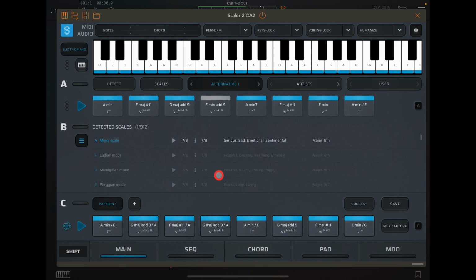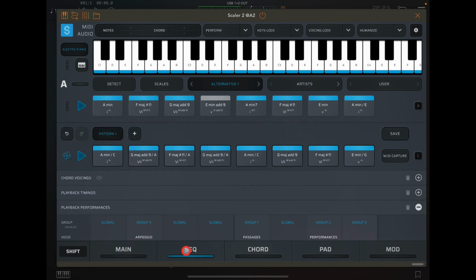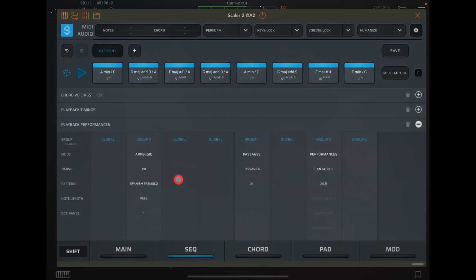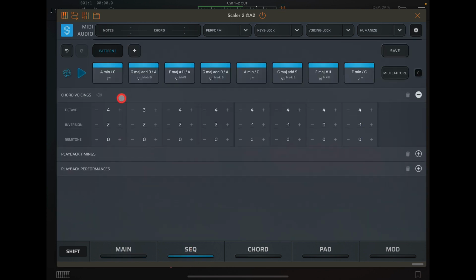Now, a good point here would be that piano would probably sound a lot nicer if it was all an octave lower. So if we go back into our sequence page, go to chord voicings, and I'm going to leave that one as it is.